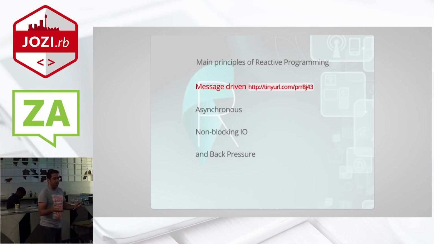So message-driven, if you guys have ever used something like the actor model, basically everything within your system, all the entities communicate with each other exclusively via messages. So no direct method calls or anything like that. You sort of have a mailbox or some sort of bus that you send a message to, and something receives it on the other side.